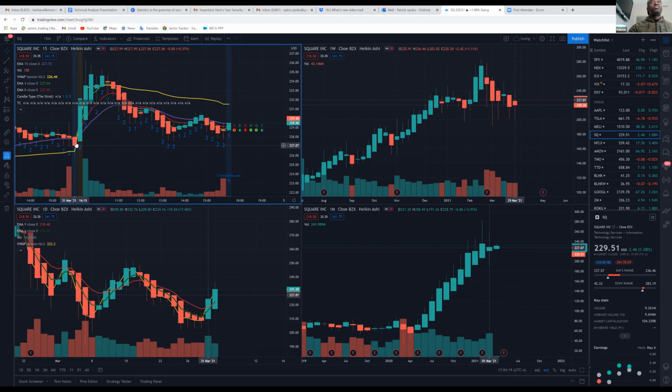So I scan for this on a 15-minute chart. As soon as I get a 3 bar and a 1 bar, I know a 3-1-2 is going to go to the upside. So having this strategy, you can anticipate the formation of the candle before it gets there, compared to how you were asking me about the difference between the 9 EMA and the 4 EMA, because those moving averages are going to have that lag to it.